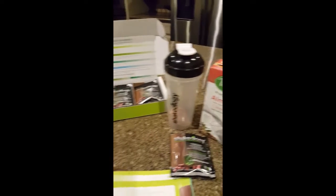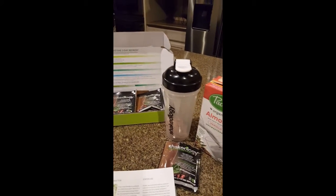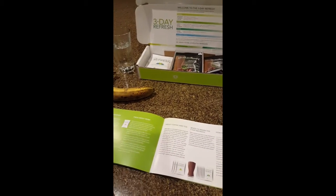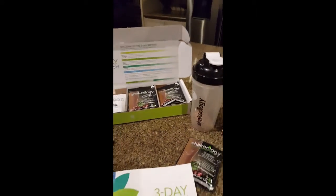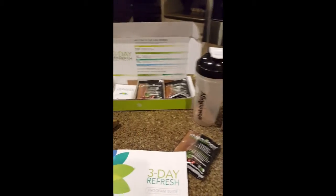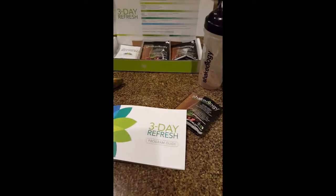And then I will have 2 cups of black coffee, because coffee is allowed, but because there is no dairy, you just don't add the creamer. And then mid-morning, I will have my fiber sweep drink. If you've been doing any research on the 3-day refresh, you've probably read a lot about it, but I do know a trick to get that down without it being too miserable. So this is breakfast day 1. Wish me luck.